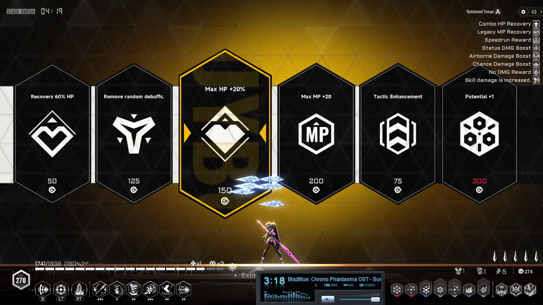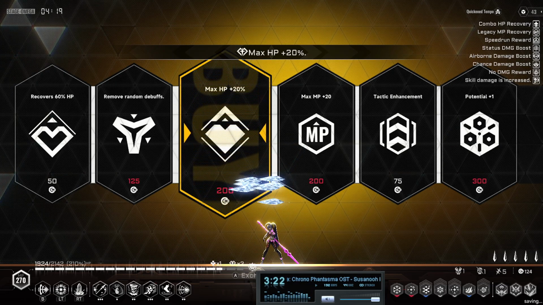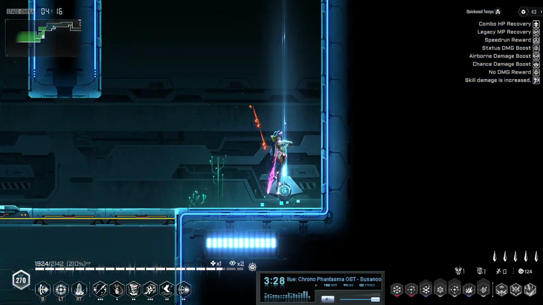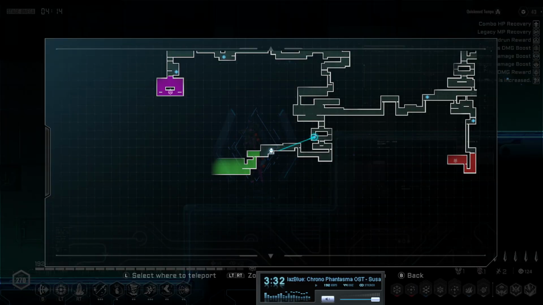I'm tempted to buy a little bit more HP just to be safe here. I don't know if that really mattered much, but I guess I'll buy it. I could have also bought a Tactic Ascension for my Frost, which might have been a better idea.